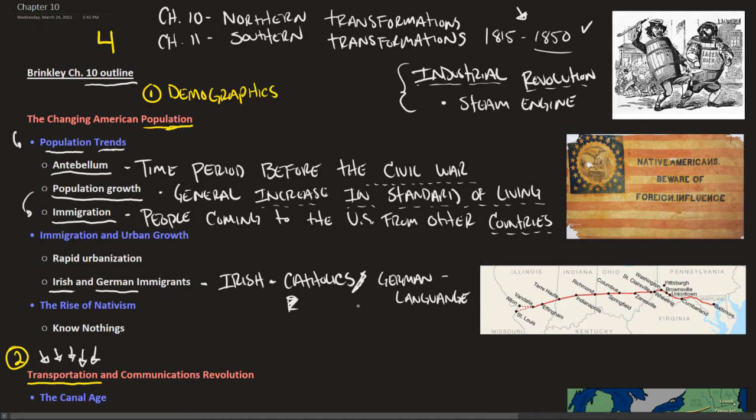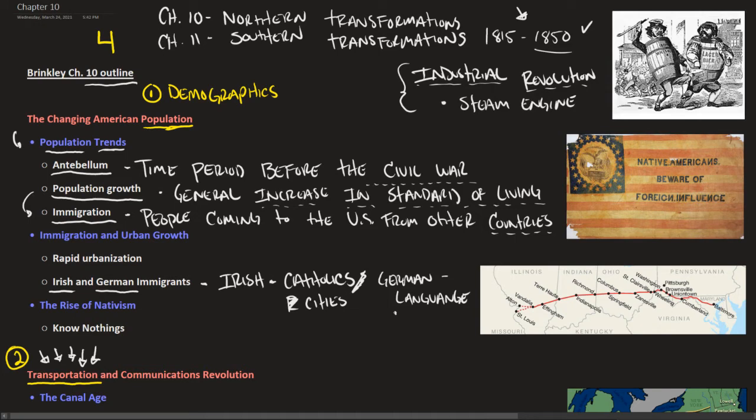And in fact, even for some in the United States, like Benjamin Franklin, there were concerns that so many German immigrants were moving to the United States, and this was coming at an earlier time period, not 1815. Franklin was dead at that point, but even a guy like Benjamin Franklin was concerned that there were so many German immigrants coming to the United States that English would be replaced by German, just simply because so many people spoke it.